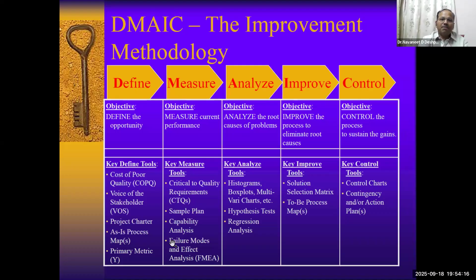Next, measure current performance. Currently, how successfully are the patients being made happier in terms of fulfillment of the requirements? So critical to quality requirements, CTQ, what is important for them? Okay, it could be consumables, disposables. It could be the treatment given by the nurse. It could be the number of visits done by the doctors. It could be the number of beds available and the number of accompanying people. Anything that is important, even hygiene and cleanliness of the place, ability to talk with courtesy.